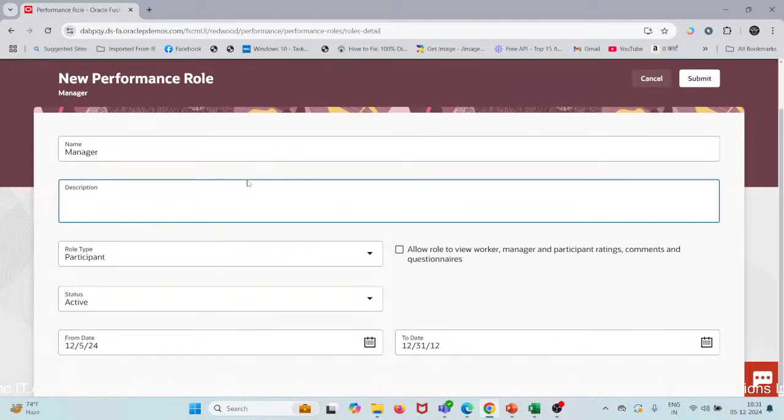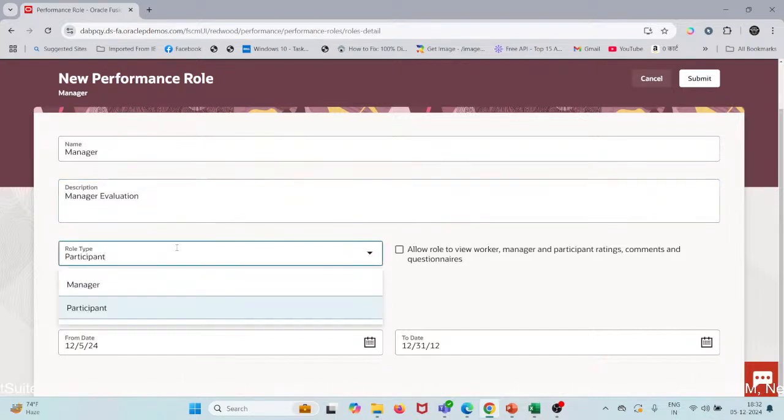Then you have to provide the description for this role. So manager evaluation. Then you have the role type. So let me discuss a bit about role type.